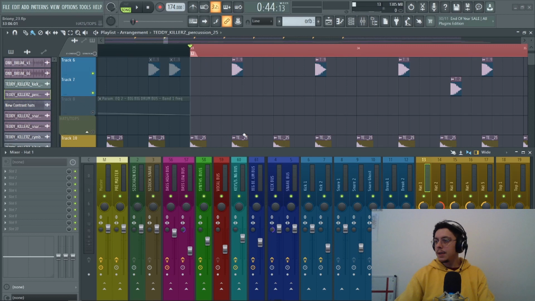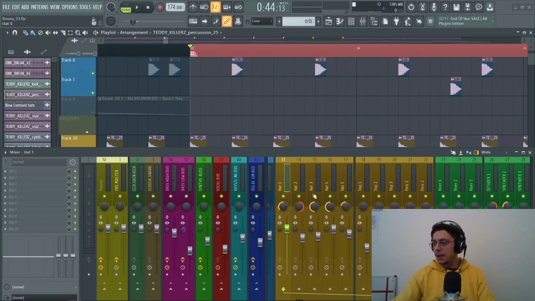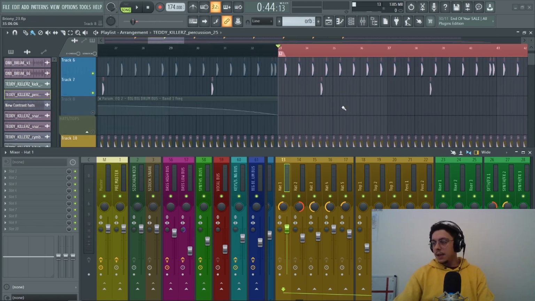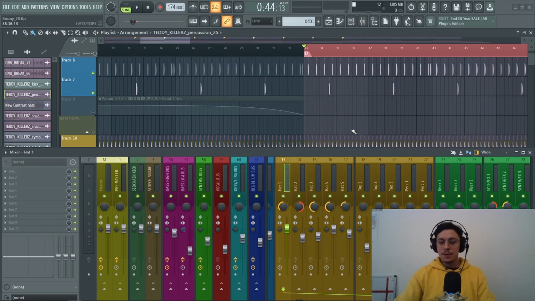If you see, this is on hat 1 here. Got that panned 73% to the left, just to give it some more space, whereas the breaks are very central. That shaker from the drum breaks is very central.